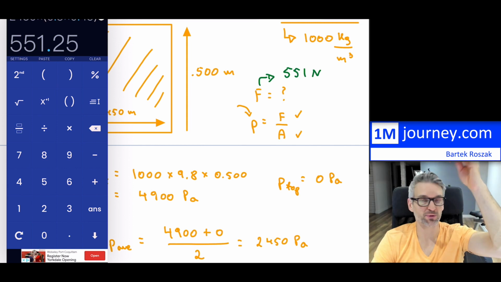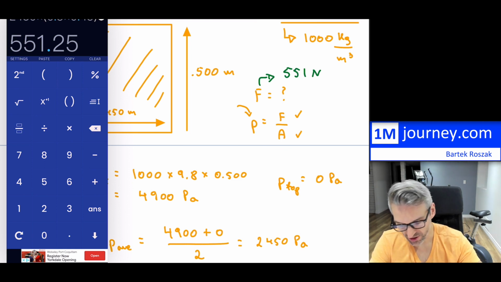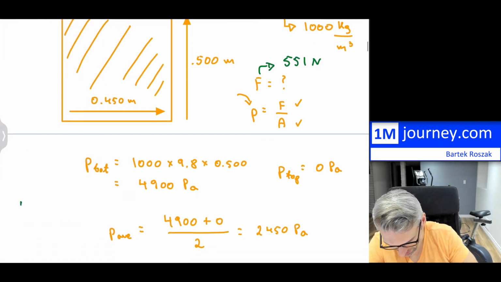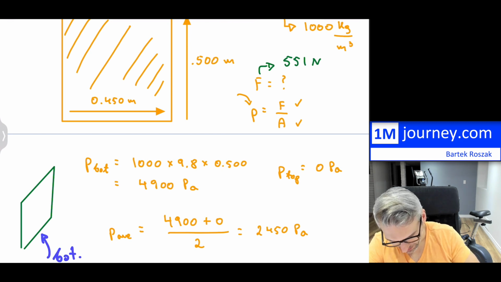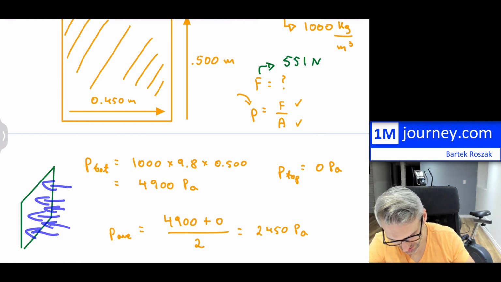All the way on top it would be nothing because there's no pressure there. All the way at the bottom it would be bigger because the pressure keeps increasing. So what's actually going to happen is that if you took a side view of this aquarium, drawn like this, this right here is the bottom, then the actual force is pushing on this glass, and obviously the pressure is there.